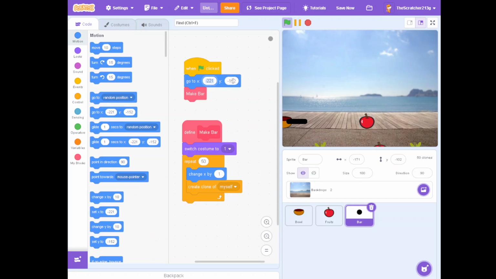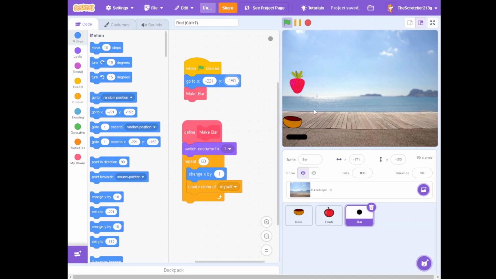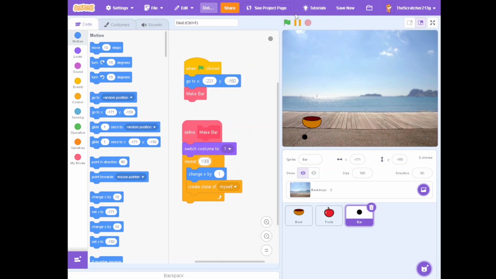Then set the X to -175, -150, and then we're gonna repeat 100, and that's how much health we have.